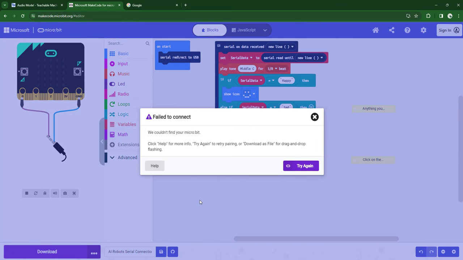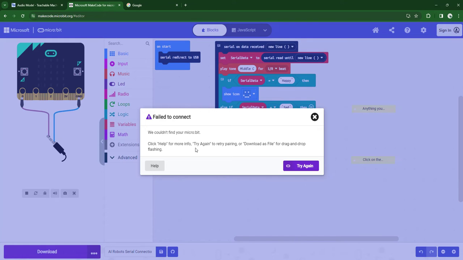So that will work. Oh, I was going to say, you may actually have an error like this one. This just happens to me about half the time when I'm working with micro:bits. It says, oh no, I couldn't find your micro:bit, even though it's connected and it showed up in the list. Okay, hopefully that works for you. And if it does, it says you're connected and everything's good.